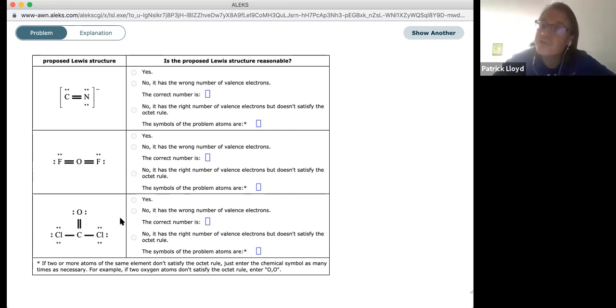Okay, so you're looking at 2 things. Everything's good here, right? You're looking at, 1, the total number of valence electrons. And then 2, you're looking at whether each atom follows the octet rule. So just count up all the electrons around each atom and make sure that it's safe. Notice that this pair gets counted by both atoms. These 2 pairs get counted by both of these atoms, and this pair here gets counted by both of those atoms there.